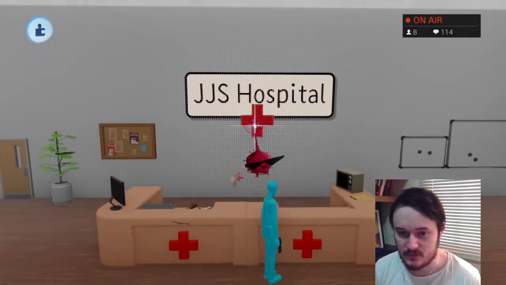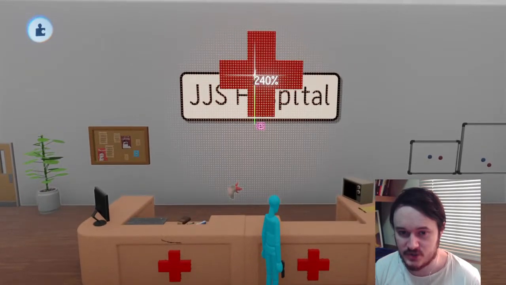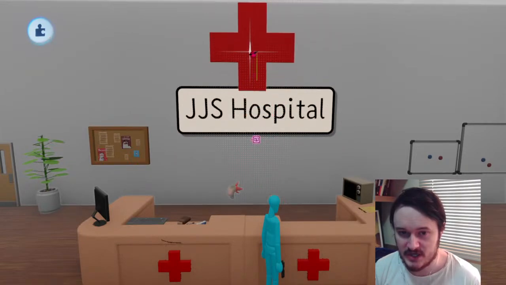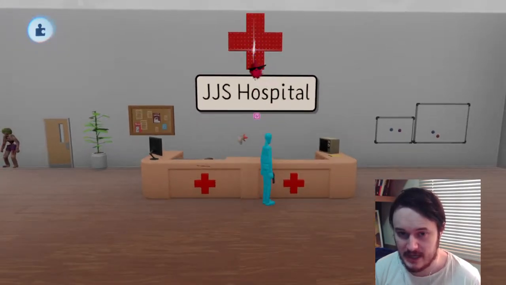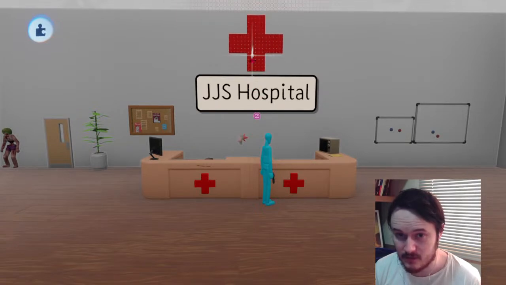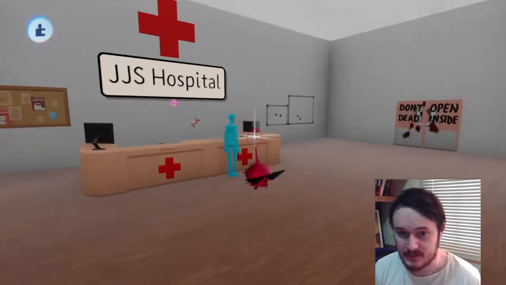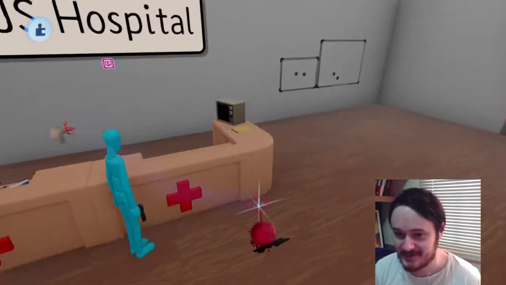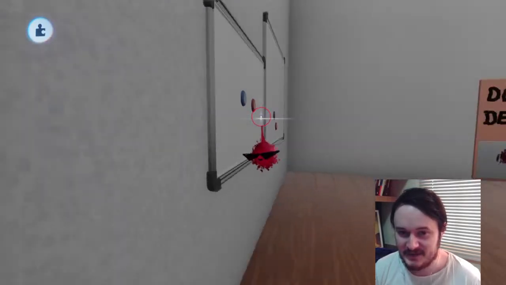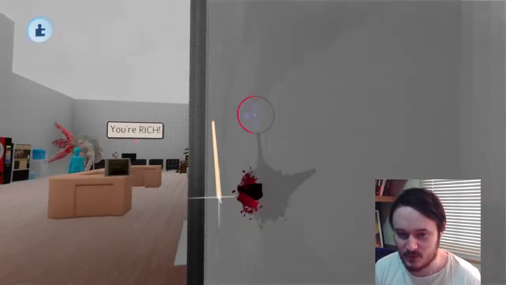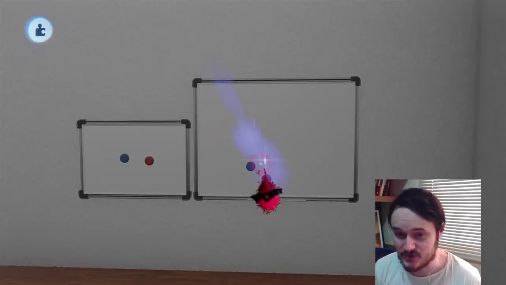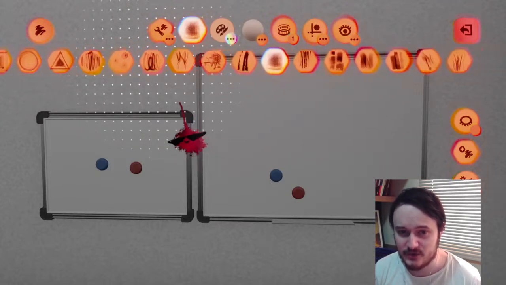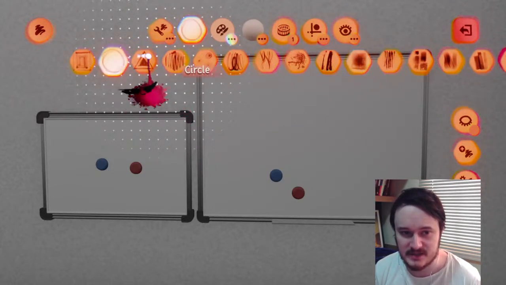Down, down, down, down. Look at that. Big John Jerry Steve Hospital. John Jerry Steve is the heart and soul and leg of our community. There you go. John Jerry Steve Hospital. So lovely. I'll need to draw something eventually on this board. See, I never draw with flex. I don't even know how to do it. I should probably practice at some point. What's a good flex to use if you just want to draw? I'd imagine it's this circle, maybe.